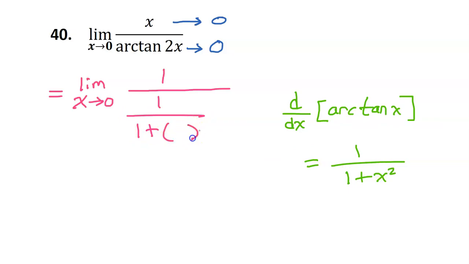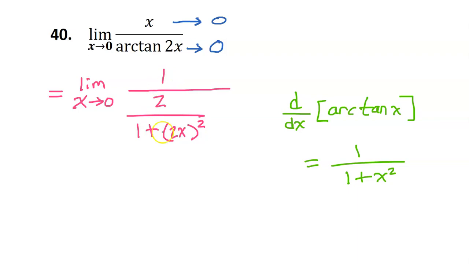Instead of putting x, I'm going to put parentheses squared because we have 2x, not just x. So you know that when I have a function inside of a function like this, I have to do the chain rule and multiply by the derivative of this inner function. The derivative of 2x is 2, which normally I would just put off to the side, but I think I'll go ahead and put it in the numerator in this case. So I'm putting the 2 right here. That's my chain rule happening.